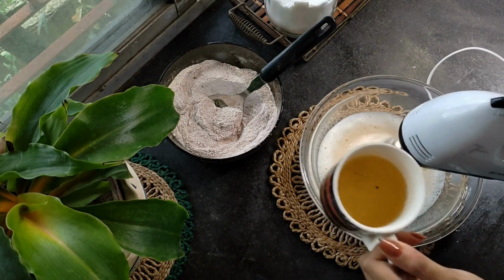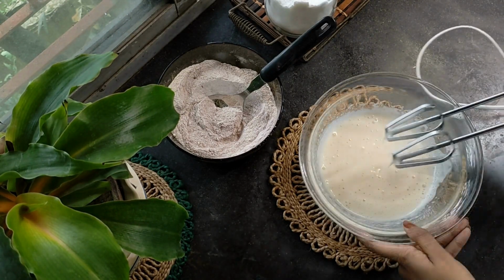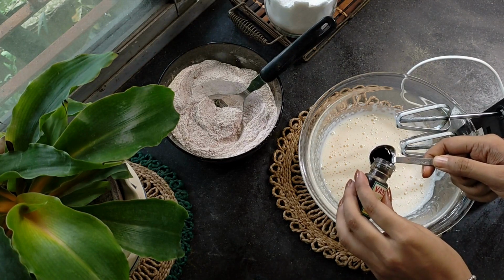Okay, back to business. Here goes 1/2 cup of vegetable oil, and again I'm blending it till it goes to a consistency like this. Here I'm adding 2 spoonfuls of vanilla essence and the chocolate milk which we had prepared earlier.